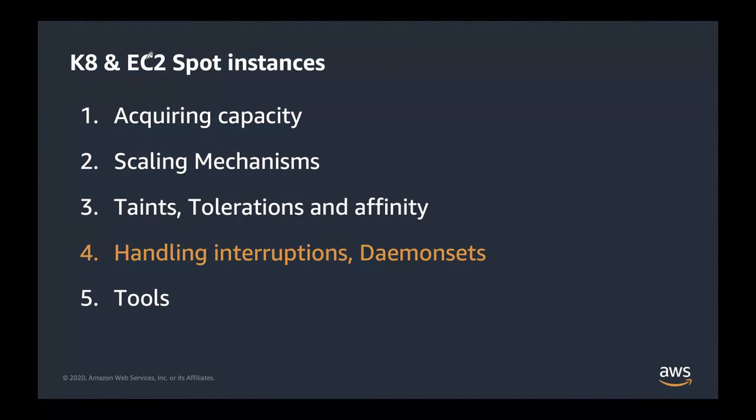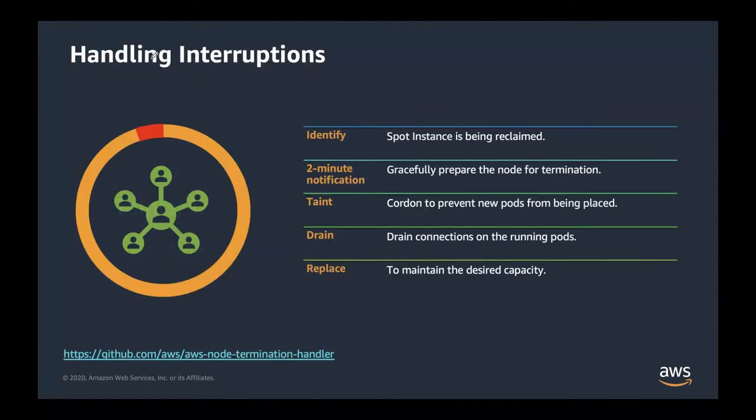Now, as you know, Spot is an interruptible service. An interruption can happen. On average it happens 5%, but depending on the instance types, it may be lower or higher. But do you need to worry about that? No. Because we have something for you, which is called the node termination handler. You can find it on GitHub, download it, and it runs as a daemon set. Along with HPA and cluster autoscaler, we also recommend that you use the node termination handler.